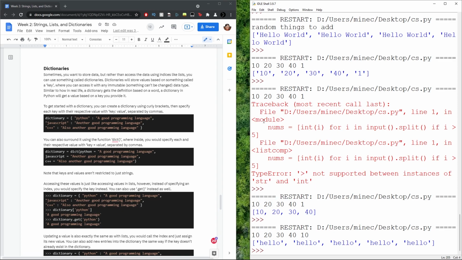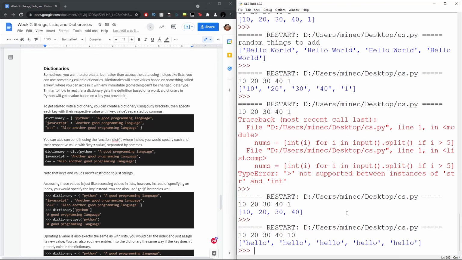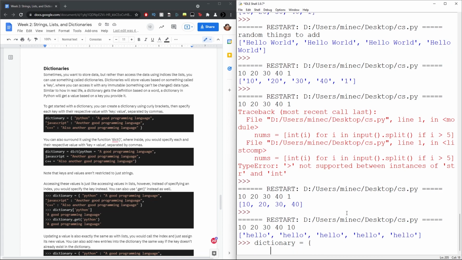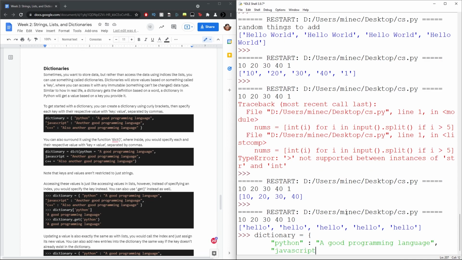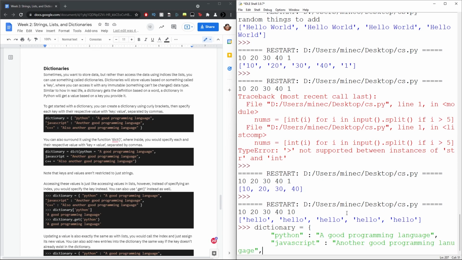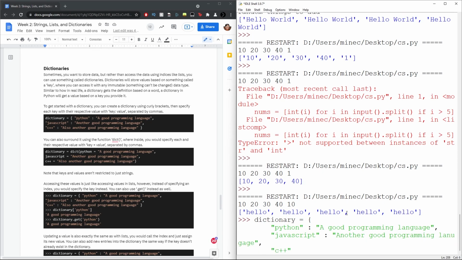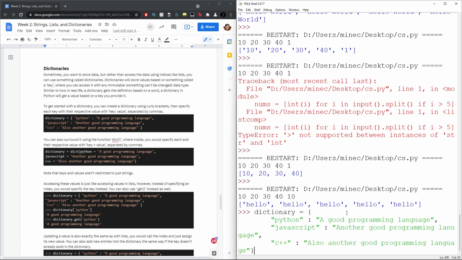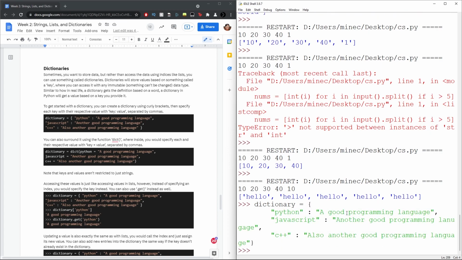So let's say we have in this example here, dictionary equals curly brackets, Python, a good programming language, and you have to separate by commas, JavaScript, another good programming language, and then C++, also another good programming language. And if we end it with the curly brackets, it creates this dictionary.